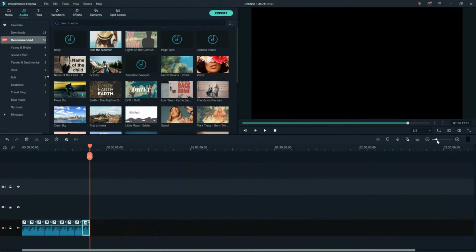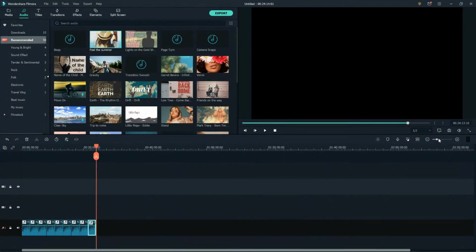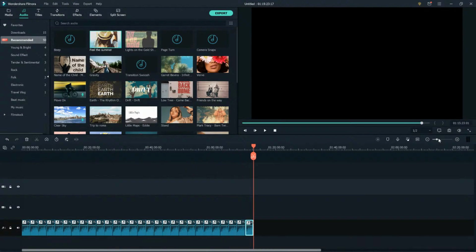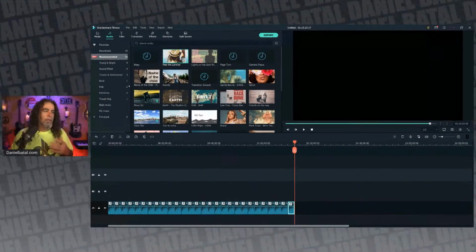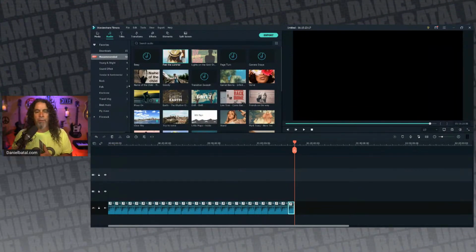Can you see that? Let me shrink it down. So the playhead, if you've got it right at the end and you hit Control V, it'll paste it again. And now you can do keyboard shortcuts. Now I've got that song playing over and over and over. So that's a really simple way to copy and paste.